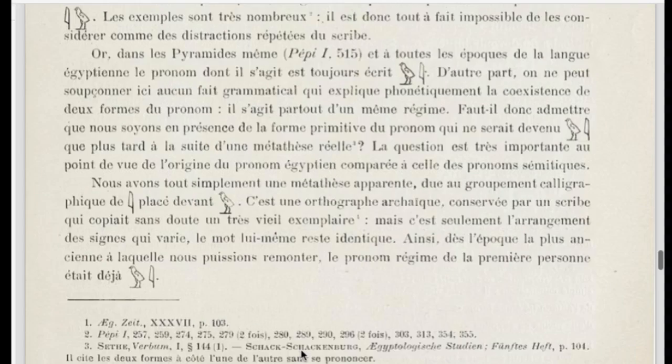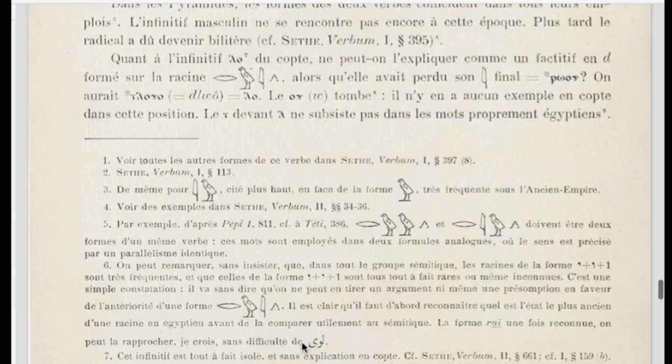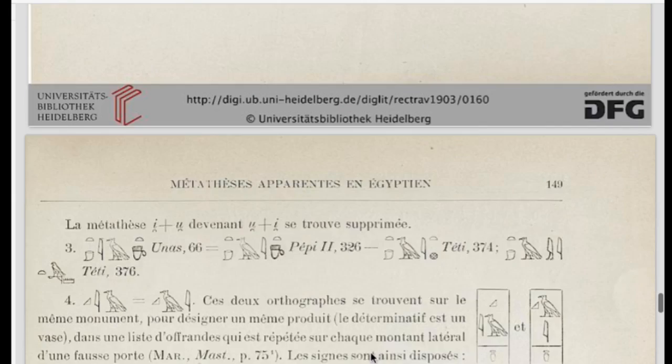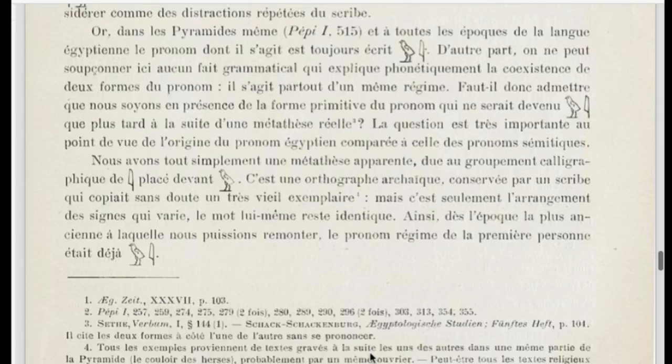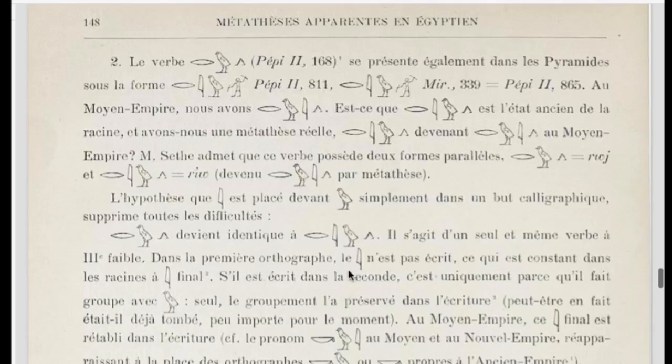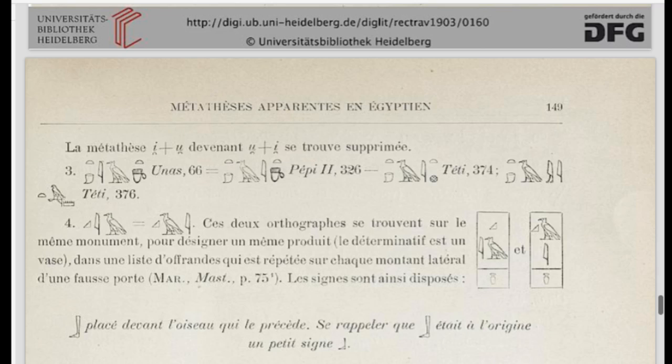He keeps on going. Like I said, I'm not going to read this whole thing, but I'm going to scroll all the way down. And mind you, I just want you to see how thorough this is. This is 23 pages. He goes through the quail chick and the reed leaf. He shows the vulture and the reed leaf inside of columns.